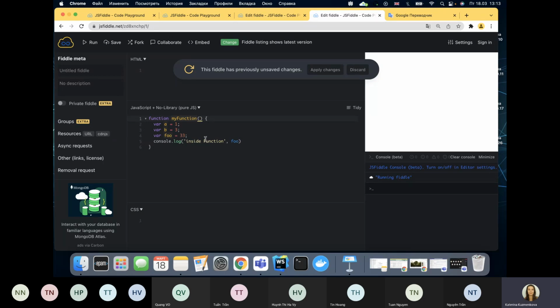Like this, and so, we will create another function, my function 2, and here variable. So like this.